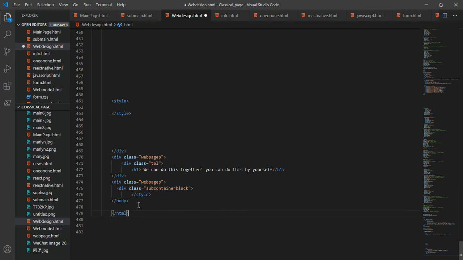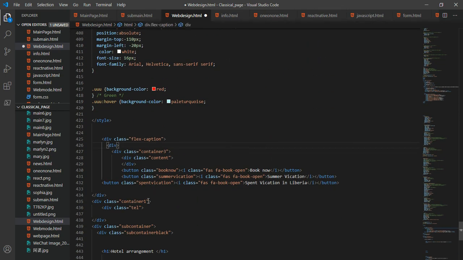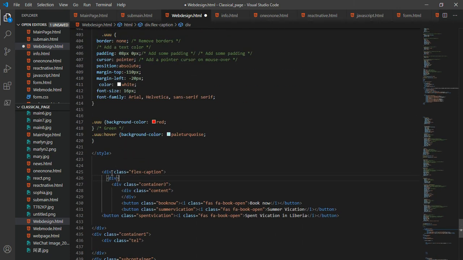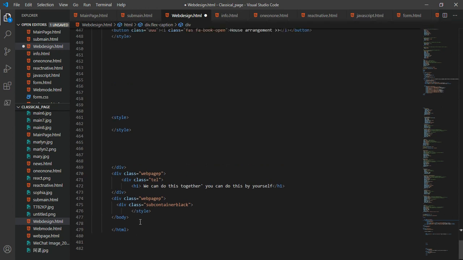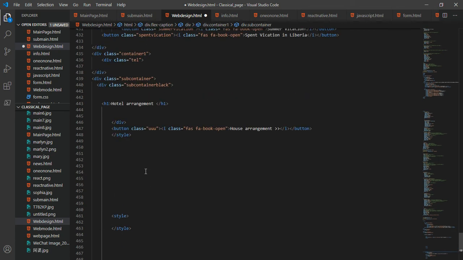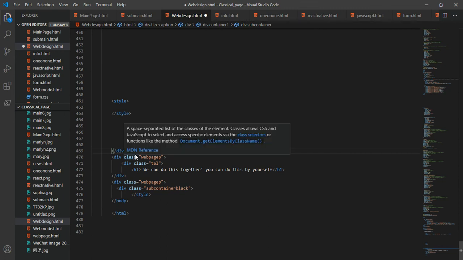Just give it a name, and it should be different from the names of other classes. Like we use flex caption here, we cannot use flex caption as a class for the HTML tag container. So here we use another name, so it can be quite different. Why am I using another name? Because I don't want any changes I make here to affect that session. They are all on the same page, in one category, but in different sections, so that our changes can be made easily.